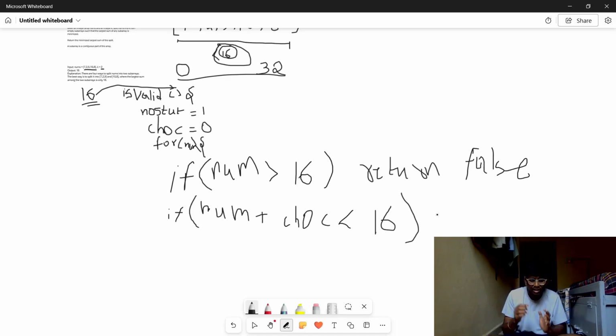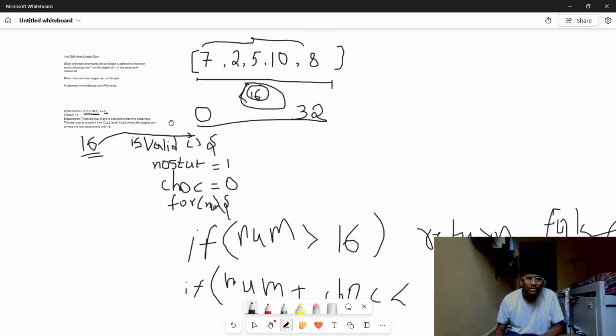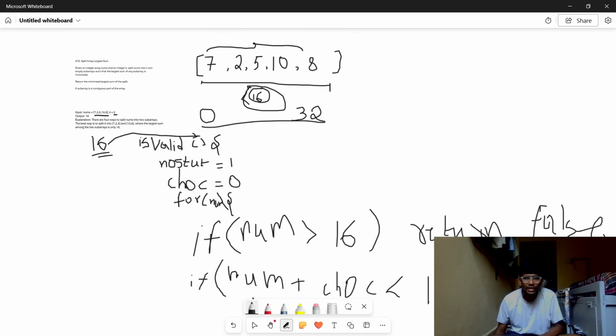It means the number which is in this case it is actually 7. In the array you can see that it's actually 7. You can take the 7 here, 7 plus chocolates, which is actually 0. So 7 is less than 16. That's actually true. It means the student is able to take the chocolates. The student number 1 is actually able to take the chocolates. So we can allow him to take the chocolates.